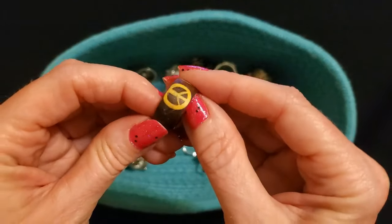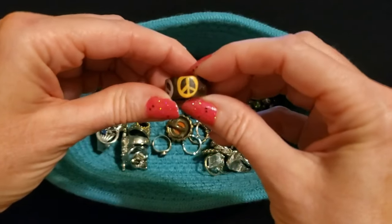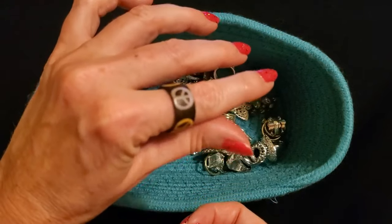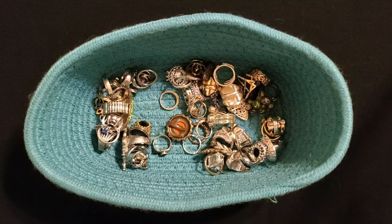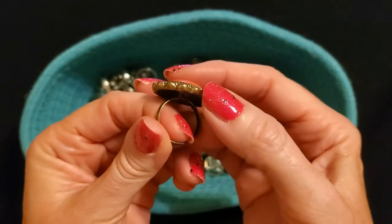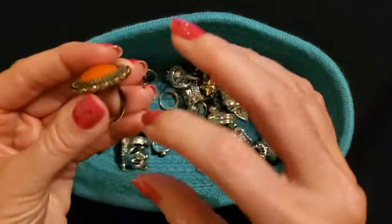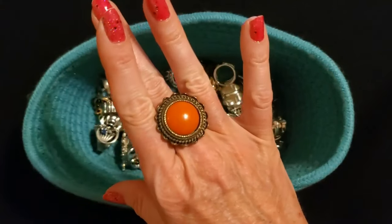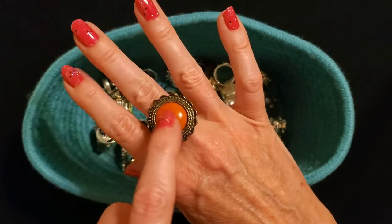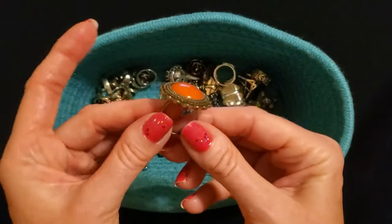Oh, look at this one — this one is made of wood. I found this one in a Goodwill jewelry bag. Look at all the little peace signs — I think my Carole Baskin character was the only one who has ever worn that. I don't think Harvest ever wore it — I think my Beryl Baskin character wore it. This one — I think this might have been one from a Goodwill jewelry bag as well. It is not adjustable. It has sort of a hippie feel to it, which I like. This piece is all plastic — it looks like antique gold or brass around it, but it's not actually old, just made to look that way. I think it's very pretty.